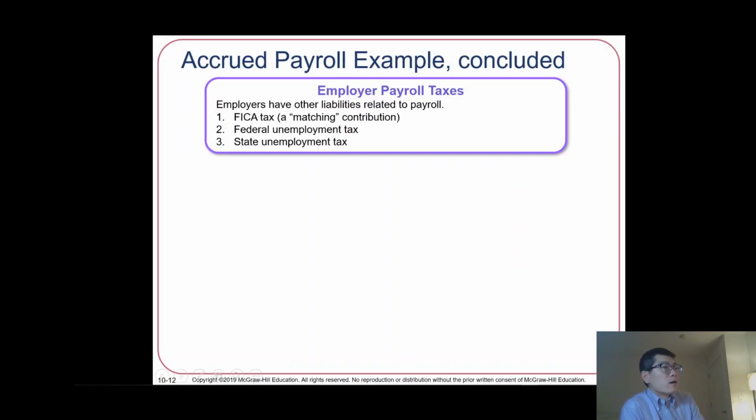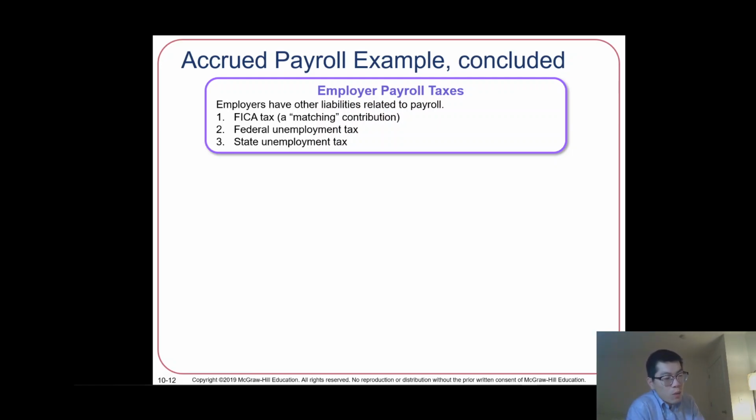All right, and now there's something called employers' payroll taxes. Besides those payables that we pay on behalf of employees to the IRS and the state governments in the future, the company itself has to pay some payroll taxes as well. First, employers have to pay FICA tax, and it's a matching contribution. If employees are paying 5% of Social Security tax, then the company has to pay the same percentage of Social Security tax based on the employee salaries.